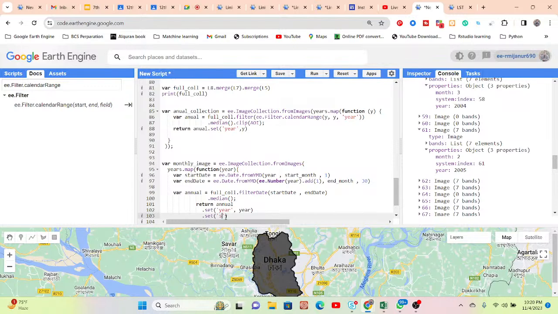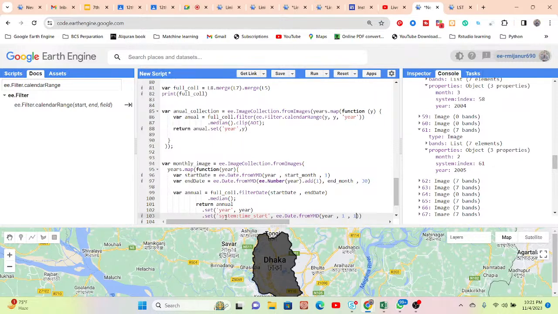This time you use the system time start, and then also put here ee.Date.fromYMD, year, month, day. So year, then put January, suppose 1st January.